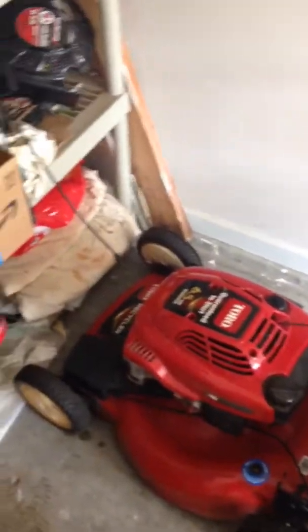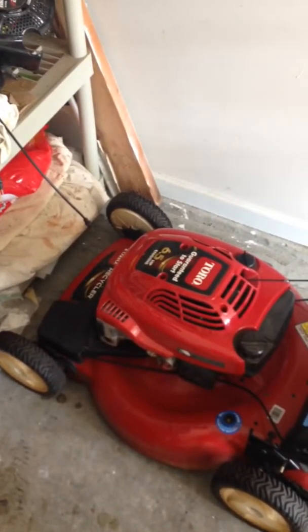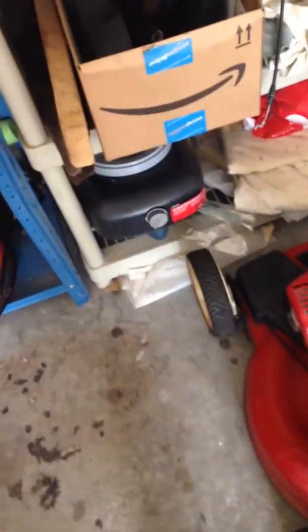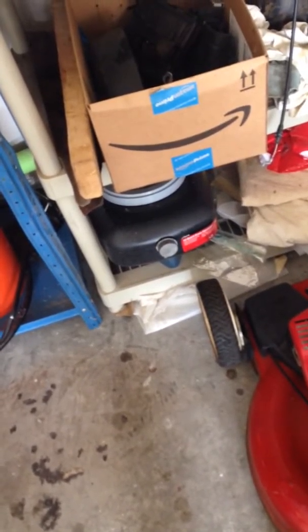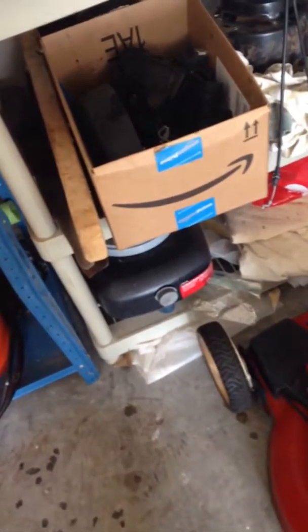That's pretty much it. After this mower I don't have anything left to work on unless I happen to find one — garbage day is coming up soon. There's my oil drain container; when it gets full I go over to the county services to dispose of it properly. Always do that — be environmentally friendly. That's my public service announcement for the day.